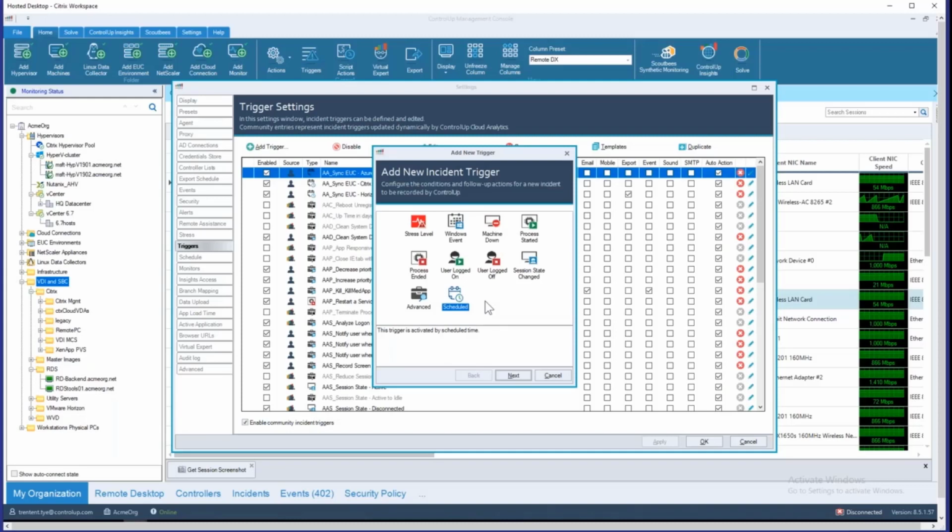And then at 6 o'clock, you can say, okay, anyone over 30 minutes. And at 7 o'clock, you can say anyone over 15 minutes. So now at your end of business day, you have the users logging off really quickly in order to get those machines shut down. And then we could also use scheduled triggers there to evaluate, are there 0 sessions on? Or we could even just use a regular trigger and say, if there's 0 sessions, we're going to stop and deallocate that virtual machine. So all of that is capable today.